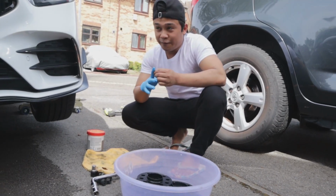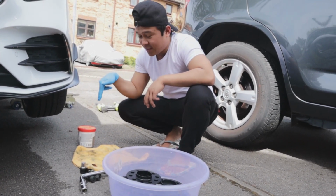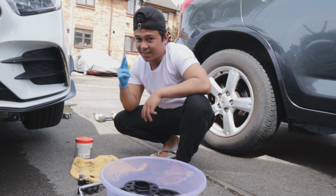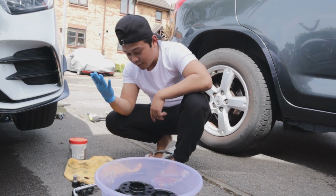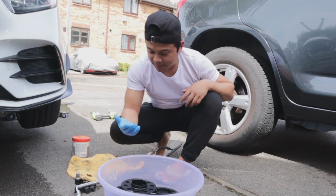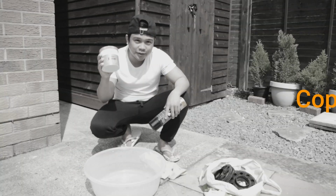So guys, this is very, very important. Make sure they have protections on. You don't just want to be dipping your finger in there without protections, because it's gonna get very dirty. So I've only got one right hand glove, like Michael Jackson. But yeah, I've only got this one glove, so what I'm gonna do now is I will just put grease on all of the spacers, because I'll need to take this off and obviously take the wheels off. So we'll do that now.